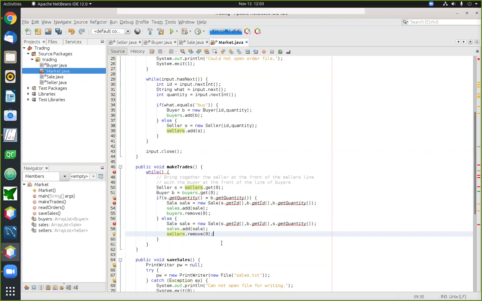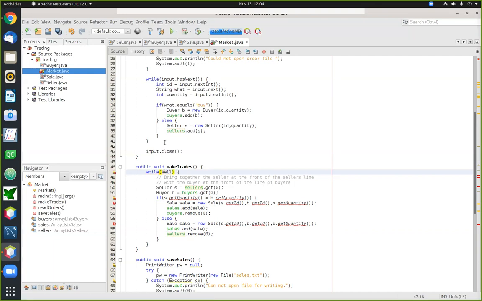The next thing we need to fill in is the structure of the while loop. I didn't get around to actually filling in the test here. And it's at this point we need to think about when should this process keep going, and likewise, when should it stop? All right, well, the obvious answer to that is that this process needs to keep going as long as there are still both sellers and buyers available.